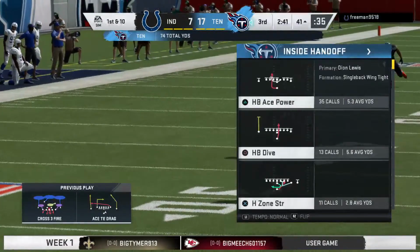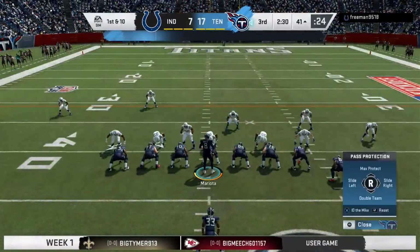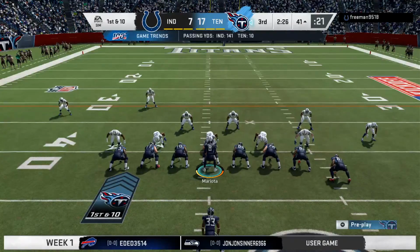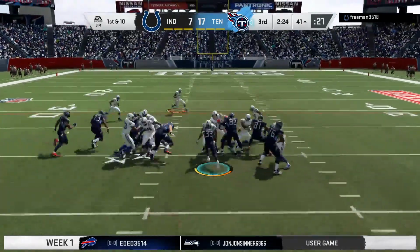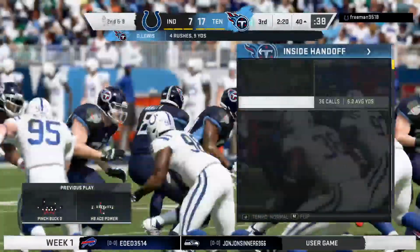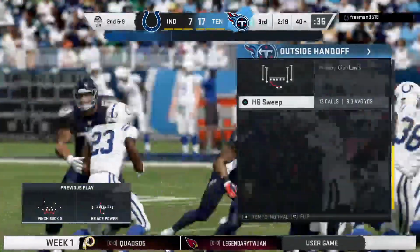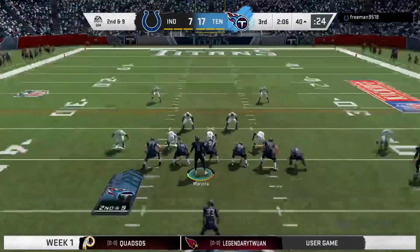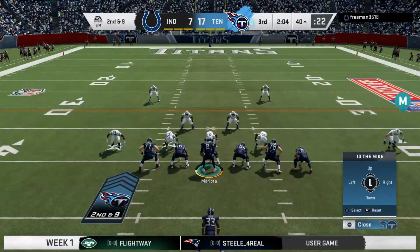We can talk all we want about football being a game of strength and brawn. It's also a game of mismatches, and they were trying to create one there, getting it to their back out of the backfield to make a bigger play. As we often say, get it to him in space, let him use his leg. Yeah, if he can get a matchup against a linebacker or maybe a defensive end dropping out in a zone blitz, he's going to win that battle just about every time.